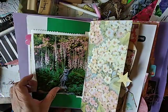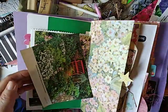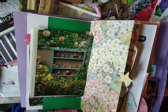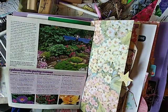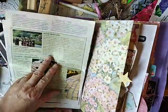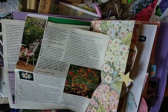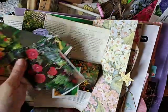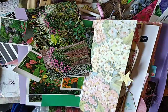Oh, that goes in the fairy garden. That goes in the fairy garden. But this one can go. Well, that's a garden too. Looking for flowers. Oh, that one goes in the fairy garden, too. Here, I'll have to cut out that. Oh, that's really cool. That goes in the fairy garden. Oh, man. How pretty is that? Oh, here's more recipes. I'm looking. Oh, here's more floral stuff. Let's see here. Okay, that's good. Okay, so I'll put these fairy garden ones back because they go in the garden book.